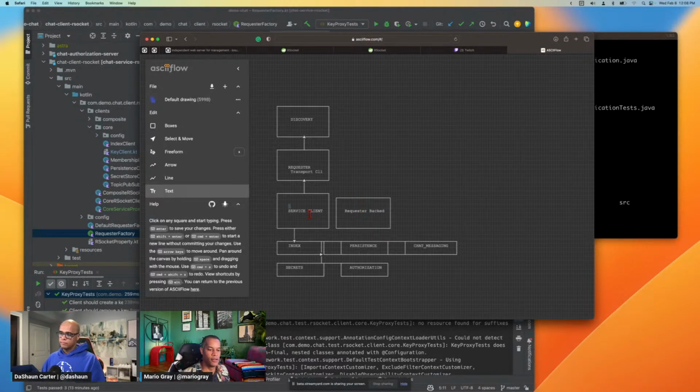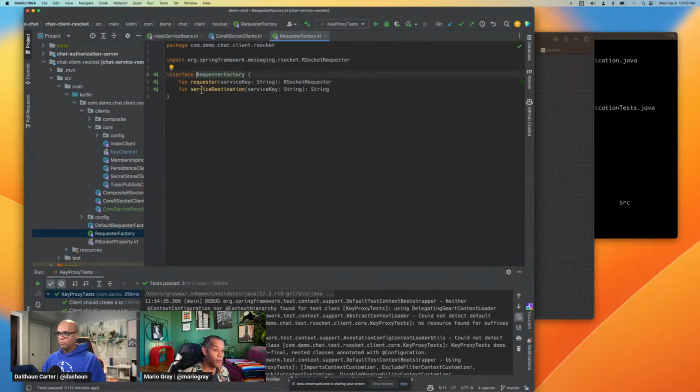Requester backed to proxy backed. Okay. So requester backed versus proxy backed, we're going to go from requester backed to declarative proxy backed, which is the highlight of this particular hour show or multi-hour show.